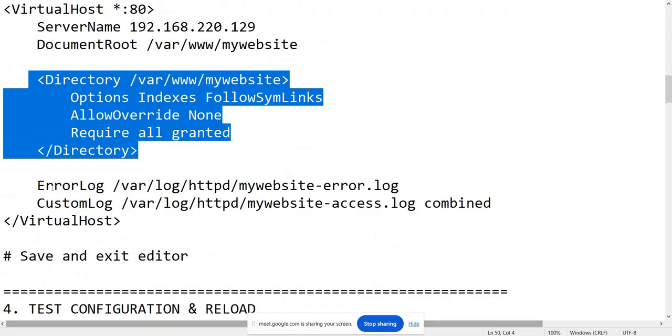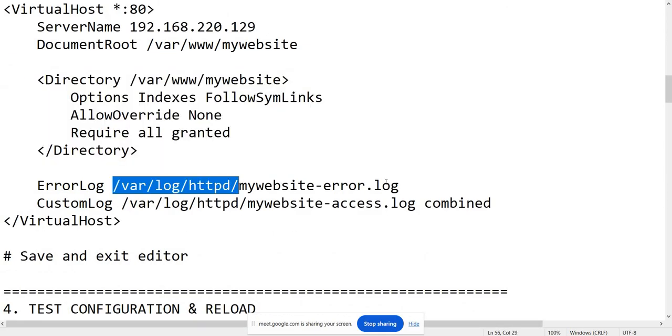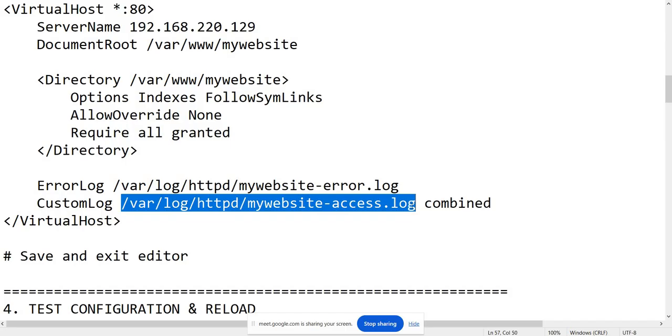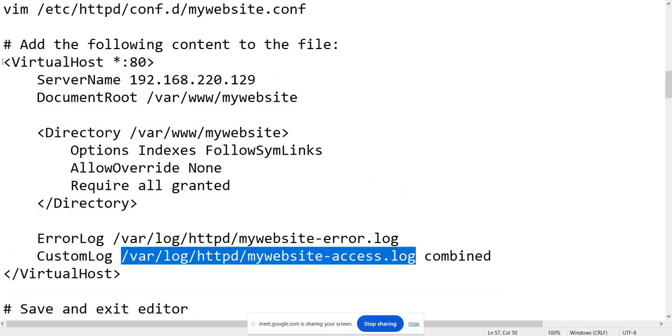There are two more entries coming for the particular domain. We are placing some kind of error logs. If you get any errors, they will be stored in this particular place. If you get different successful logs or entire logs, you place them here, just to store the log information. For example, who is accessing, who is not accessing, what things are happening, the entire thing will be tracked there. This is the main advantage of logging. So majorly you need to keep this in mind.